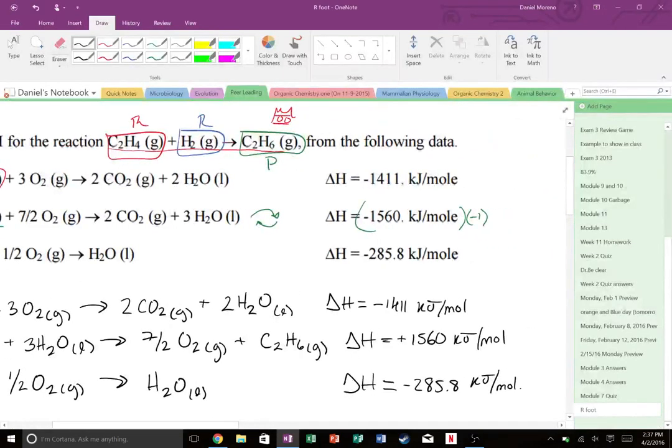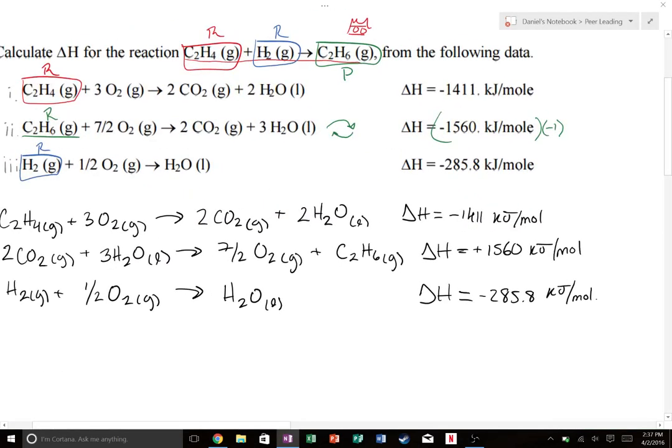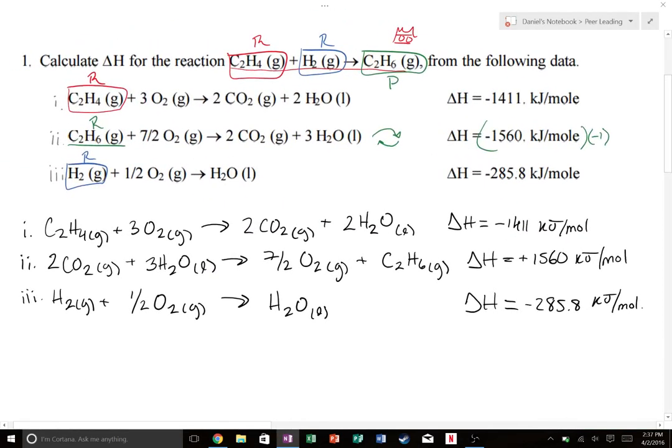If you remember, similar to what we did when we were working on the aqueous reactions, where we canceled out things inside the ionic equation to give ourselves a net ionic equation. So it's very similar to that. We're just going to look for things that cancel out. For example, right off the bat, I can see that we have two gaseous carbon dioxides on the reactant side, and 2 carbon dioxides gaseous on the product side. So reactant cancels out product. So those cancel out. We have 2 and 2. Okay, so let's see what else cancels out.